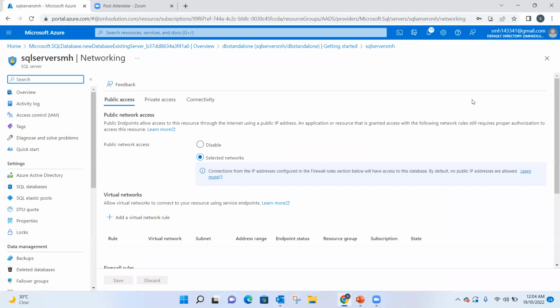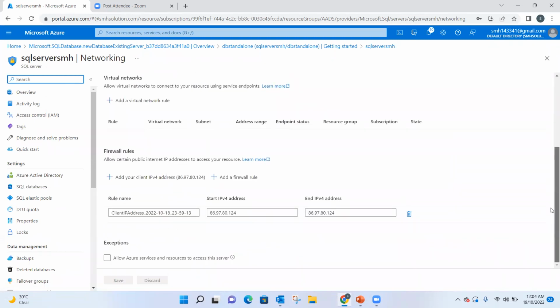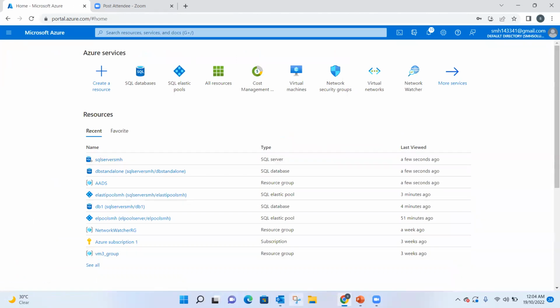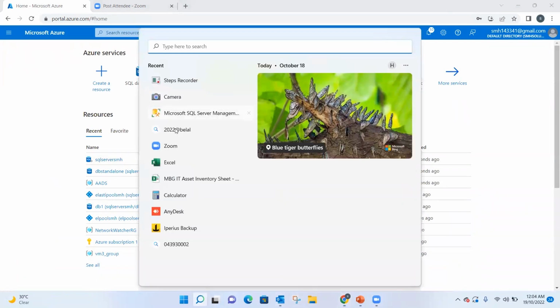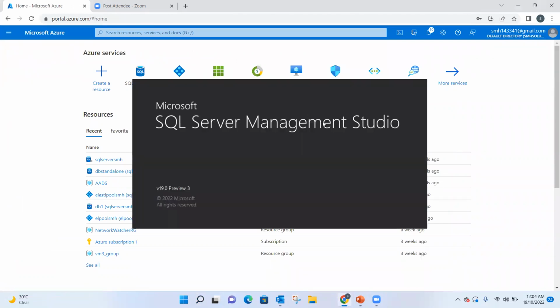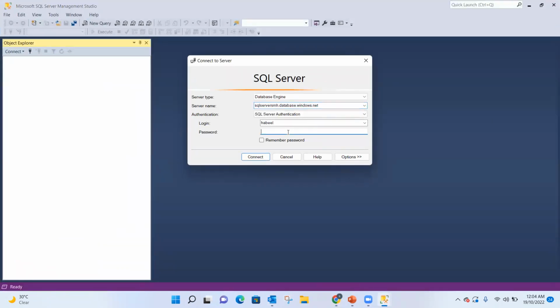Now what we have done, we have created one SQL database, but that is separate from our elastic pool. So again we will come to our SQL Server Management Studio. I will connect again.